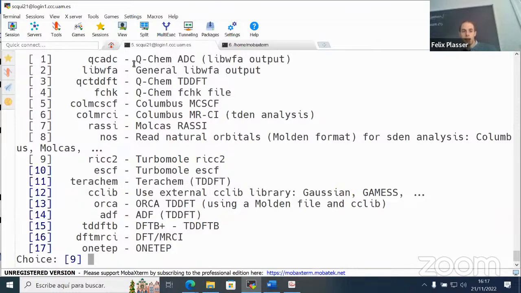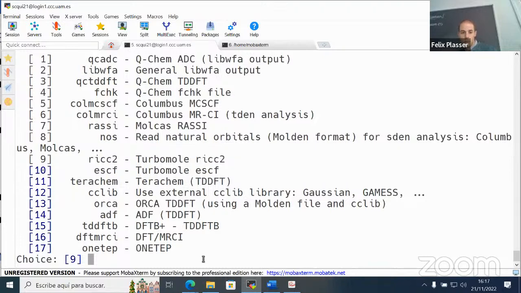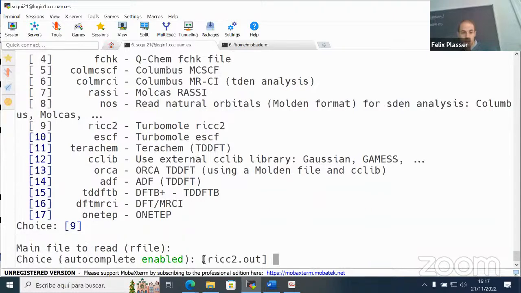This gives you the list of all different options. Theodore already recognized this was written with the RSCC2 program; it usually recognizes the program we use. So we use 9 for turbomole RSCC2.